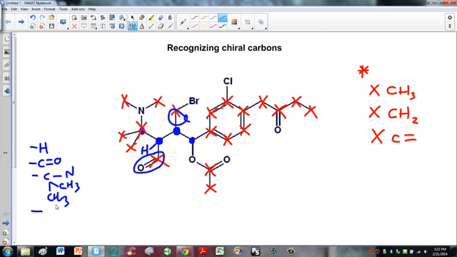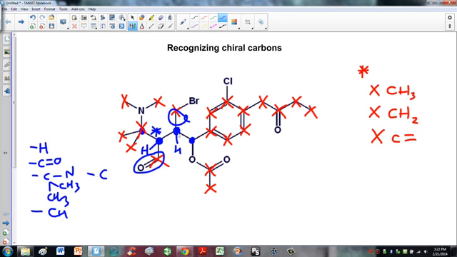This carbon has the two methyls and the nitrogen coming off it. This carbon, it's got a carbon to another carbon, it's got a carbon to a CH2 with a bromine. There's clearly nothing in common with this. Alright? One other way to look at this is, when you look at this carbon, this is not a CH3, a CH2, or even a CH, because there's no hydrogens on that carbon, that's just a C. This carbon here has a hydrogen on it. That's a CH. So a C and a CH are not the same, which means they're different. So that means that all the groups coming off this carbon are different, which makes this chiral.